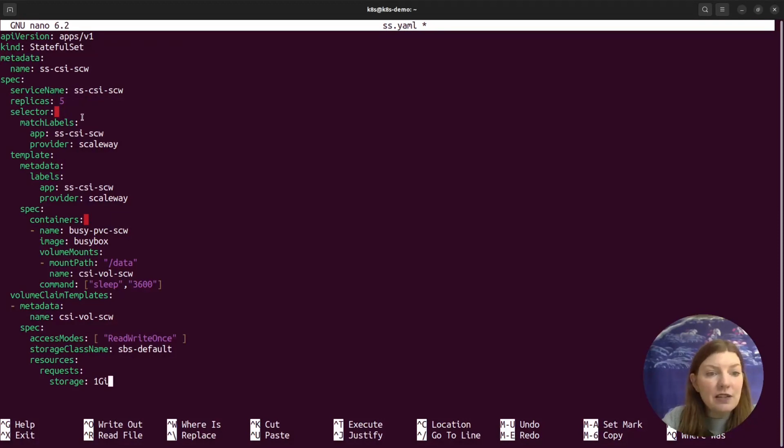The selector field defines how the StatefulSet finds which pods to manage, in this case using that label that we just defined. The template describes the template for the pods that will be created. So we have the standard metadata like before, specifying the set of labels for the pod. The spec specifies the desired behavior of each pod. So previously we were specifying the desired behavior of the StatefulSet, and now we're talking about the pods. So we list the containers for each pod.